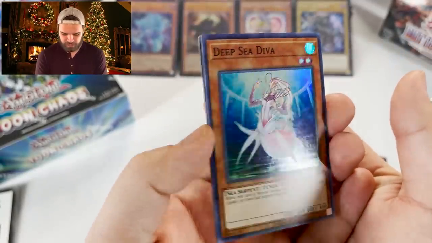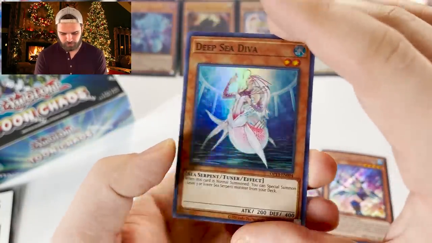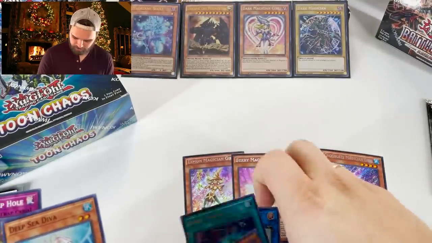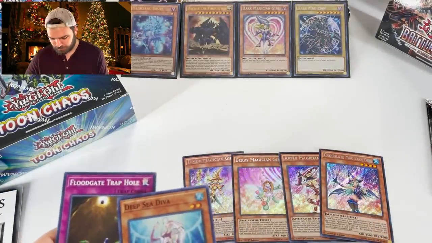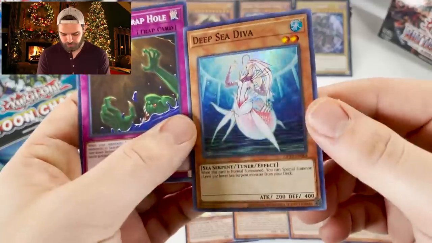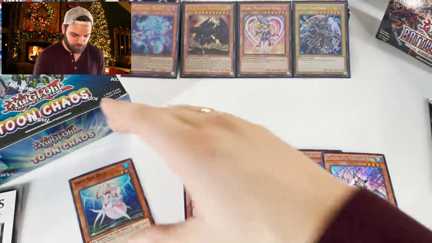She's actually got some deep sea support from the newer sets, but still a pretty cool card. Classic card though. I think it had a super rare. It makes me a little sad seeing a super rare reprint of her because of her super rare printing already, and I think it was Champion pack, but still a pretty cool card.